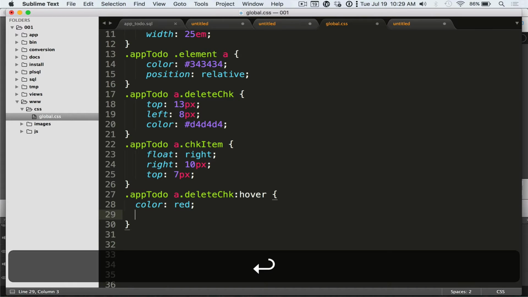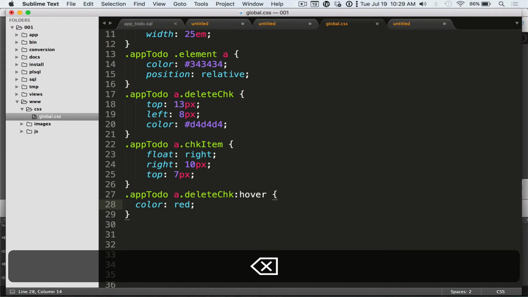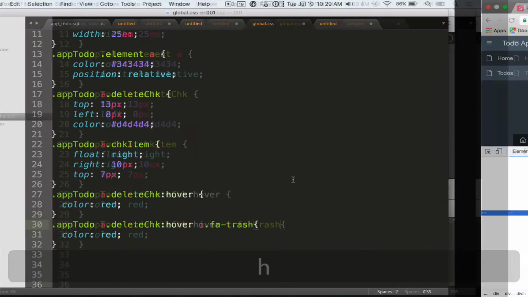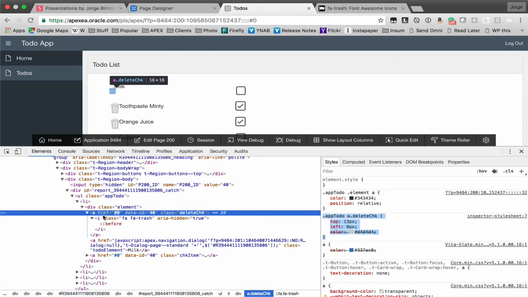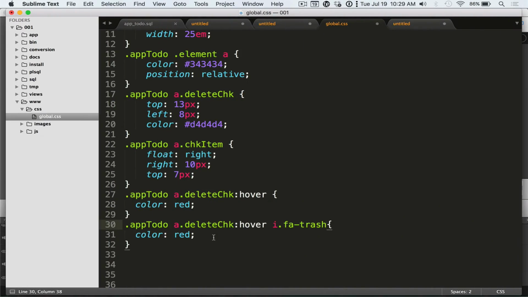And I could also change the size here. Actually, not quite there because the size is on the font awesome element. So it would be more like this, the FA trash, right? Is that what we're defining, yeah, FA trash? We would apply some size here.